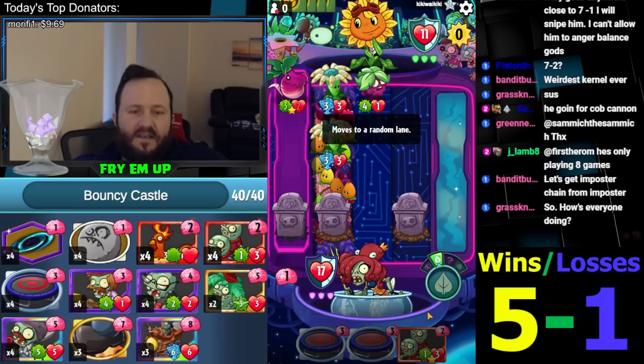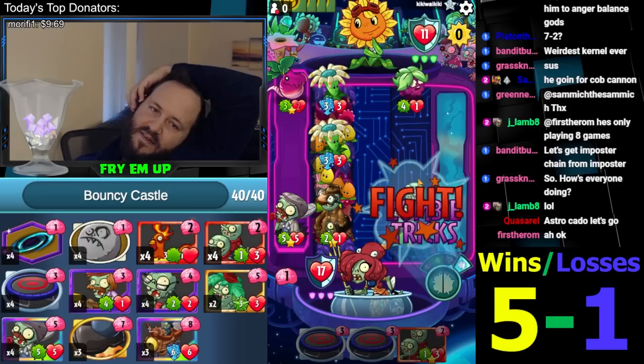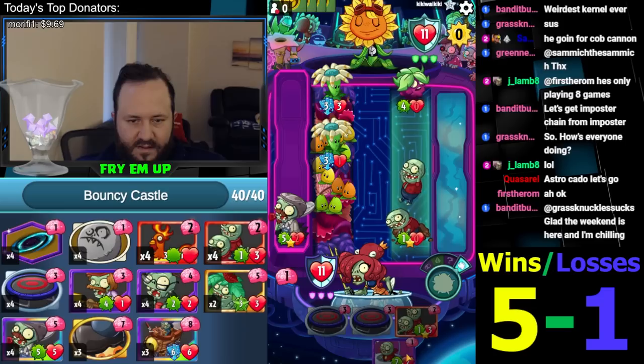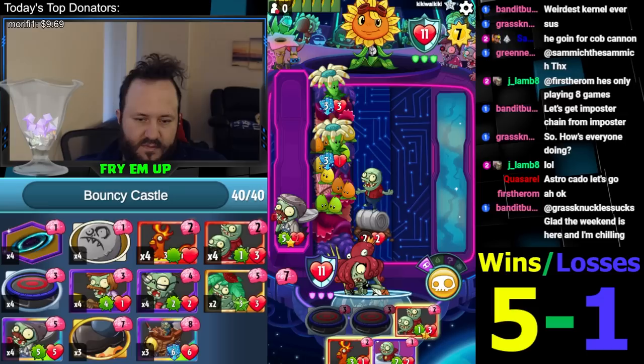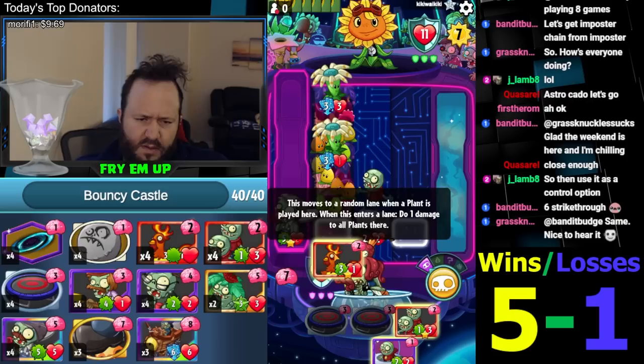Man, why is he blocking with this? He's playing control. I don't get it. Get imp though. We do get imp. It's a lot of strike through damage, bro. Toxic. Give me an environment. No toxic. We'll go to boom, boom, boom, boom.